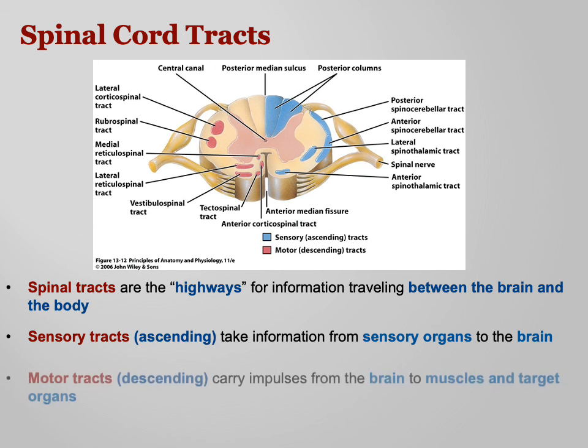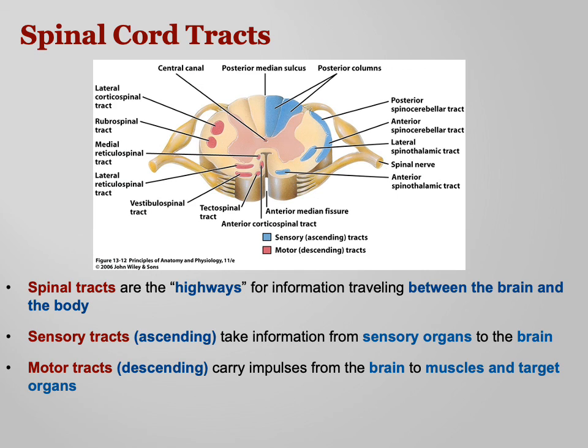All right. And in contrast, what do we have here? Motor tracts are descending. They're also efferent because they're going from the spinal cord out to the body. So we have motor tracts, which are efferent or descending, and sensory tracts, which are afferent or ascending. All right? We're going to be talking sensory and motor all the time, over and over again, and we're going to be talking ascending and descending and afferent and efferent over and over again. So get those terms really clear in your head. They're not going to go away.